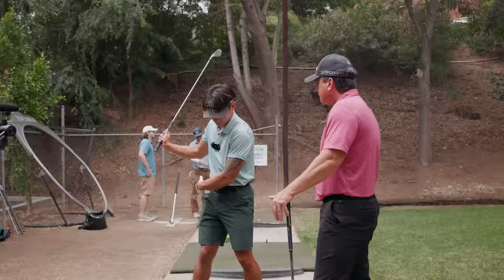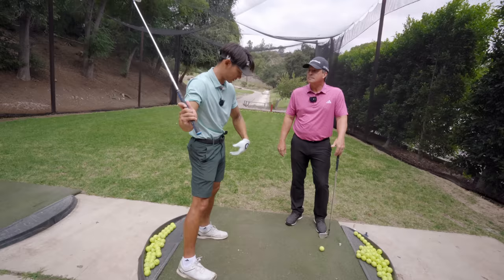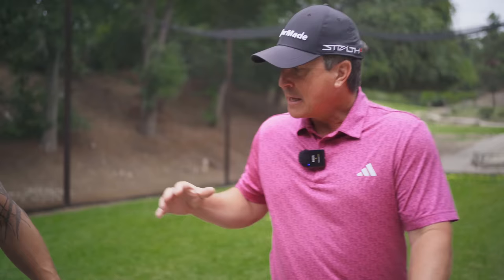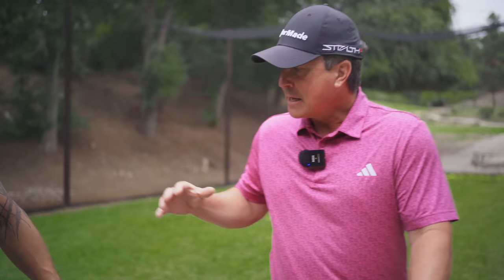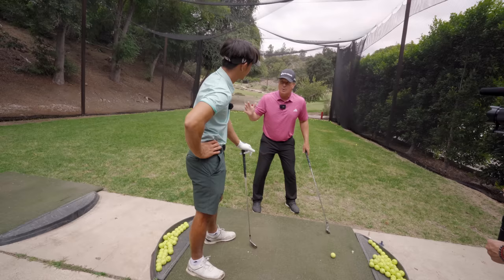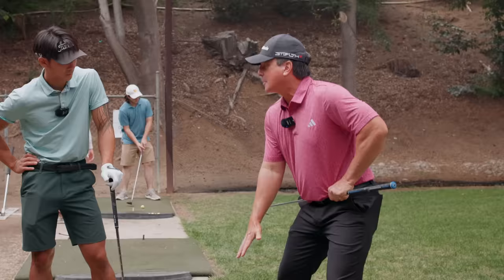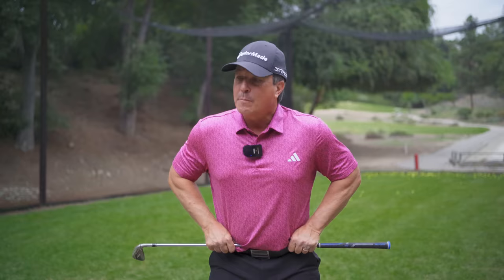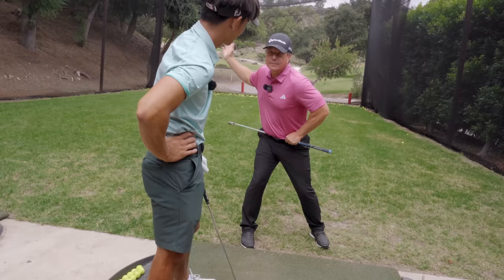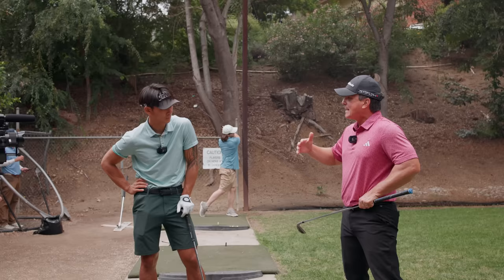When I do the bump from the top, I slightly stand up to get to the posting position and then I'm slightly over-extending early. For a lot of beginner and early intermediate golfers, getting the proper sequence is so important. We start from the ground floor up — as instructors, we want people to understand there's rotation happening, some lateral movement, and a little launching. Most golfers do a lot of rotation, but we had to coach you to move more to the left side.